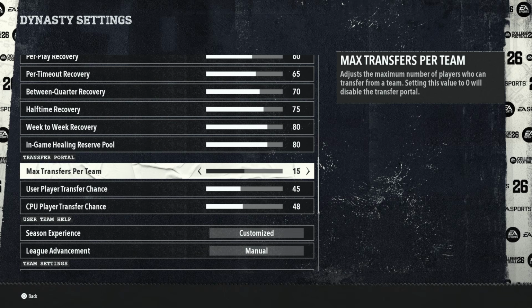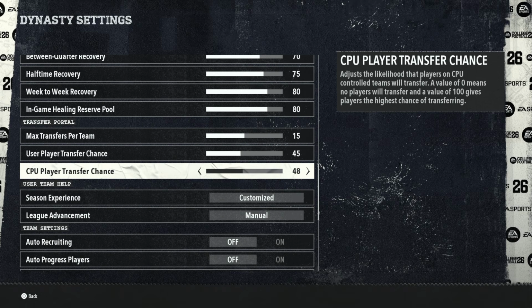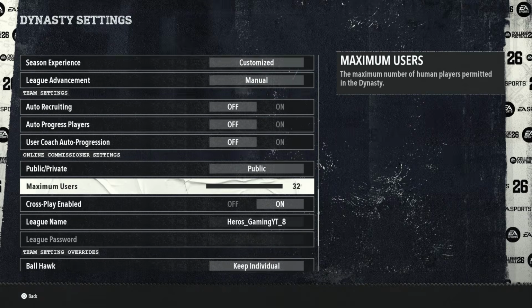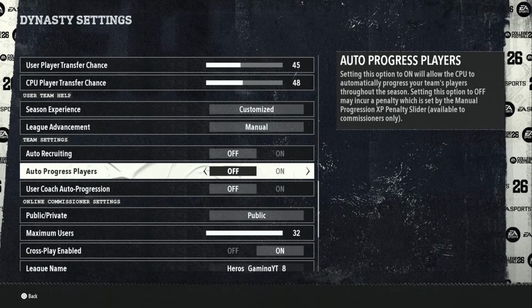Max transfers per team, I have it at 15. User player transfer chance, I have it at 45. CPU player transfer chance, I have it at 48. And then I have auto regress players off.